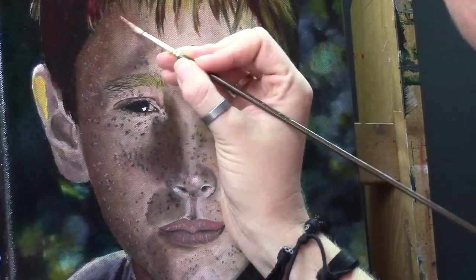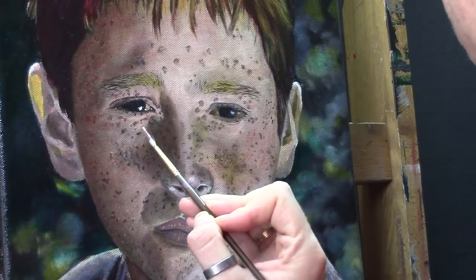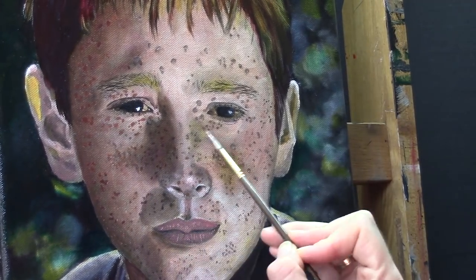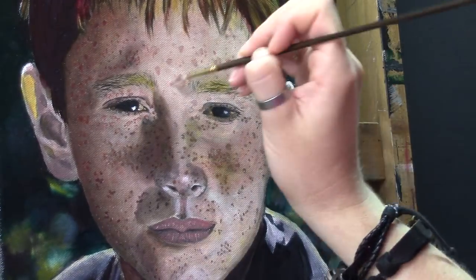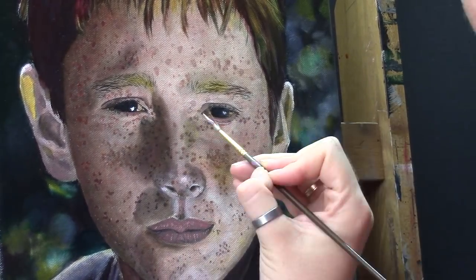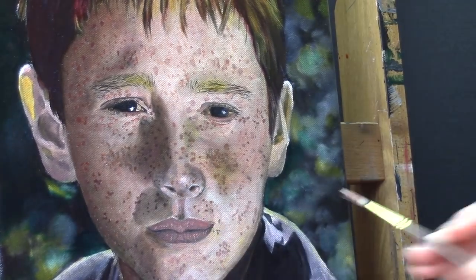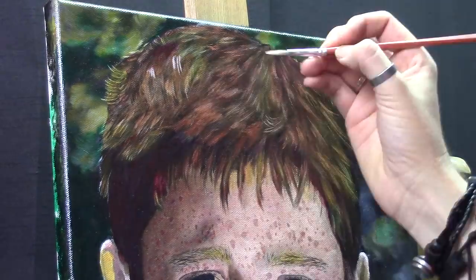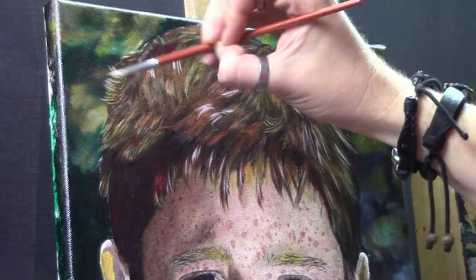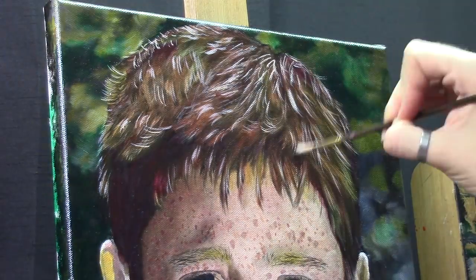And now we are at the fifth layer, and the fifth layer is the most wonderful one, because now everything should fall into place as you had planned it. If you followed the previous layers quite well, this is a very nice state, because you now only have to work on your colors even a bit more and refine some areas, but the general shapes and colors are in there. So this is not the hardest part, if you ask me.